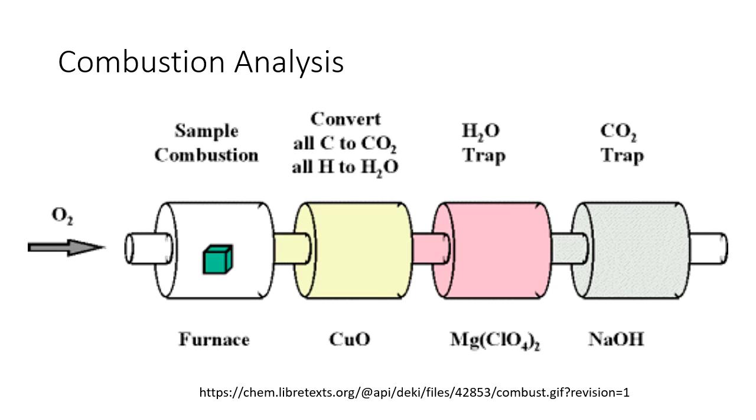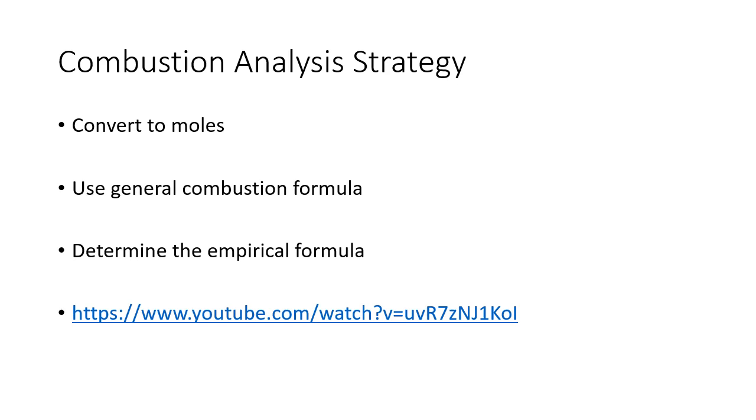So you get a weight of water and a weight of CO2, and you have a weight of your initial sample. So from here, we have 2 separate cases that could come up, but we have a general way of solving these problems. So we convert to moles, we use the general combustion formula, and then we determine the empirical formula. And I've linked to a YouTube video that has a pretty reasonable step-by-step explanation that is not my own. So if you need an alternative explanation, please use that link. But I'm going to go forward with mine.